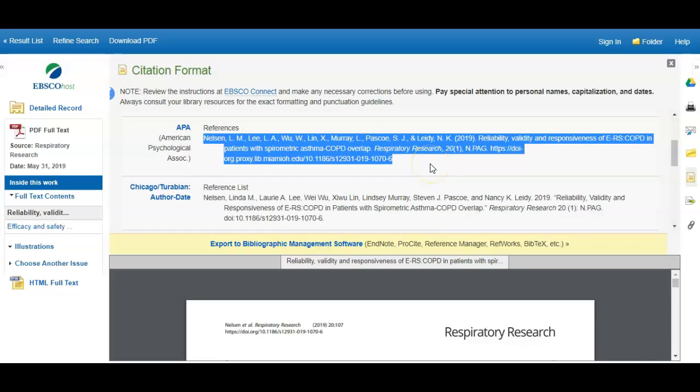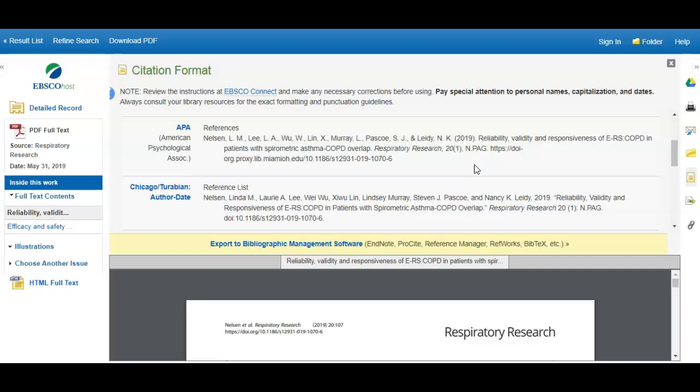You will want to double check before you turn your assignment in to make sure everything is accurate, make sure all the punctuation's there, everything's italicized, that you have the hanging indent. And there are resources listed on our library research guide for this class that will help with APA formatting, and will show you examples of citations so you'll know what your citation should look like.